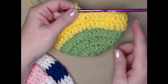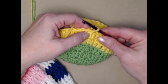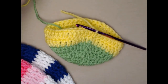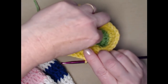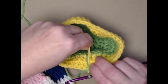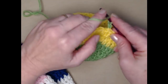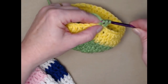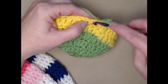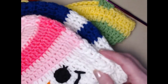I've completed that second row of striping. I joined to my first double crochet, but I didn't chain 2 because I'm going to be changing colors again. So I'm going to go ahead and cut that yarn, and I'm going to bring up my green, just like that, snug that down, and then I'm going to chain 2, and then I'll begin stitching 2 more rows of just 1 double crochet in each double crochet around. And this is the same for all the sizes.